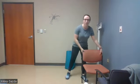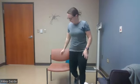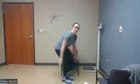If you need the chair in front of you, you can maybe just do side steps, that way you can still hold on to the chair, but we're getting some different directions, okay? If standing is not in the cards, you can do it seated, but with your heels tapping. You can tap forward, side, back, side. So you're still making that square. You're just sitting tapping instead, okay?